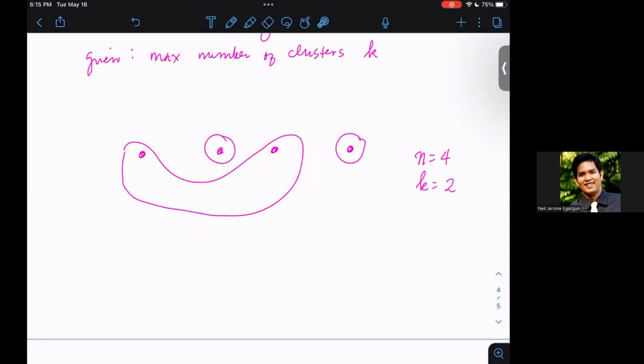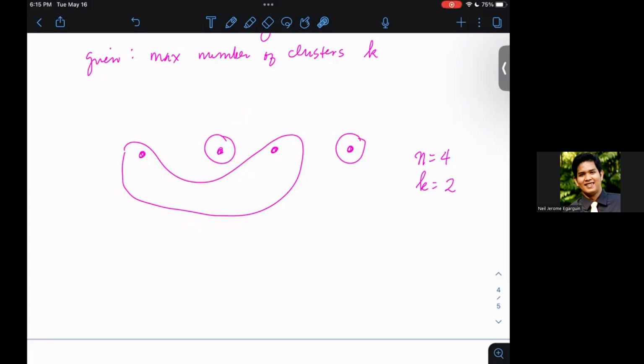Or you could have a complete linkage computation. The complete linkage computation is when you compute the distance between the 2 clusters using the most remote points. So you consider all the possible pairings of elements of the clusters, and you look at the pair which is most remote from each other, one from one cluster, one from the other. If they are farthest from each other among all other pairings, then the distance between those 2 points is the distance between the clusters.